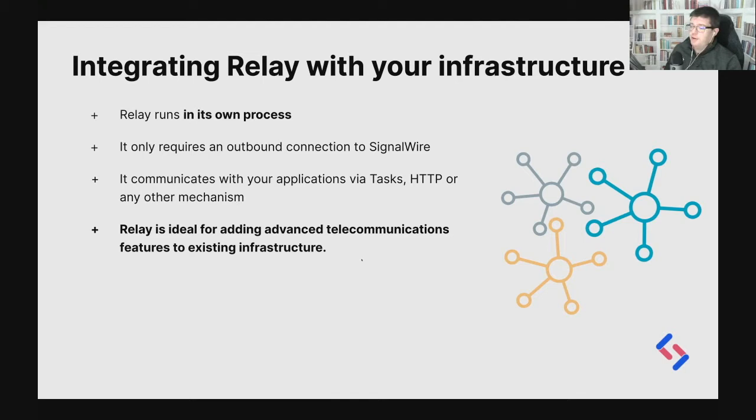You can communicate with your application. Of course, once a process is running, you have to be able to tell it what to do, and it has to be able to report on what it's doing. So since it's simply a process written in your favorite language, we support Python, Ruby, JavaScript, PHP, C Sharp, and Golang, and I might have forgotten one, but we'll look at it later. You can communicate through the process via plain HTTP, so Relay can make requests to your web server, which is what we'll be doing in this demo.